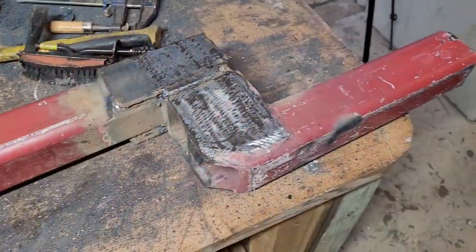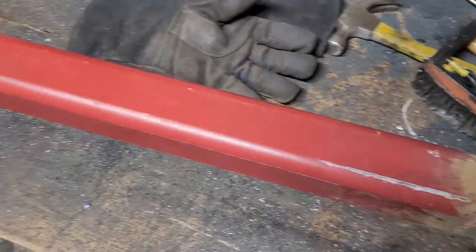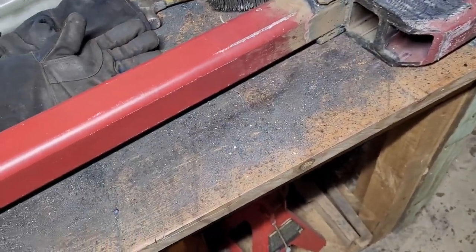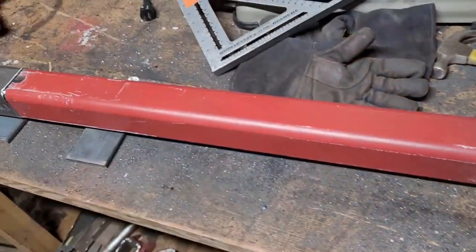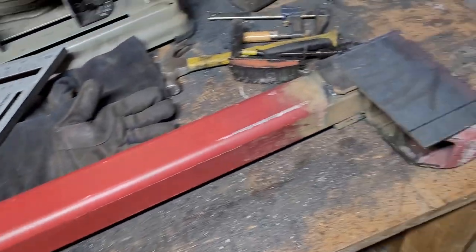All right, boys, this is way more work than I thought it was going to be, but that's how this channel works. We about got one pipe stake done. These things are taking, I don't know, 3-4 hours each. Well, here's what I got done so far. So there's that end, and it took forever to fill in all that right there. That was a lot. And then we're about ready to weld on that. And then I guess we'll have to cut this piece to fit down here and put it right across there like that. Overkill, boys, that's what I'm all about. I'm paranoid about stuff like this breaking.